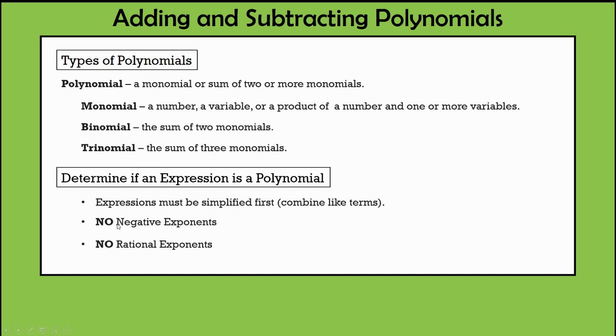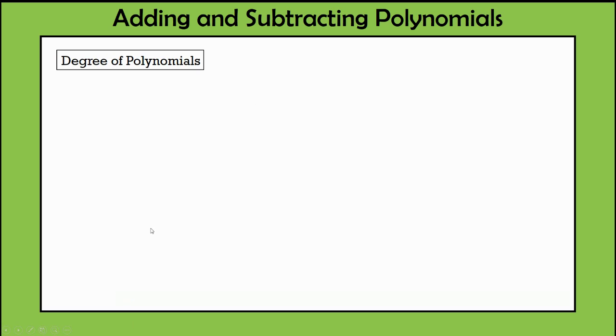So, just a couple of examples here. If one of your terms in your polynomial was, let's say, x to the negative second, it would not be considered a polynomial. If one of your terms contained a variable like x to the 2/3 power, because that's a rational exponent, that one would not be considered polynomial. So we really look for those two things primarily when we're eliminating possible polynomial expressions. And it'd be easiest when we look at some examples.